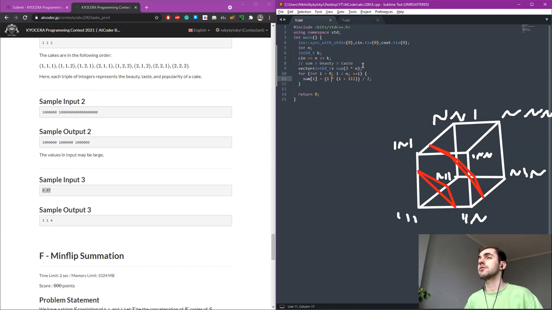If I is equal to 0, we should get 1. Well, like imagine that this cube starts at 0, 0, 0 and goes to n minus 1, n minus 1, n minus 1. So then we should get 1, which I believe means that we want to compute something like that. Because then when I equals 1, we will get 3 times 2 over 2, which is 3. And yeah, here we go, triangular numbers.